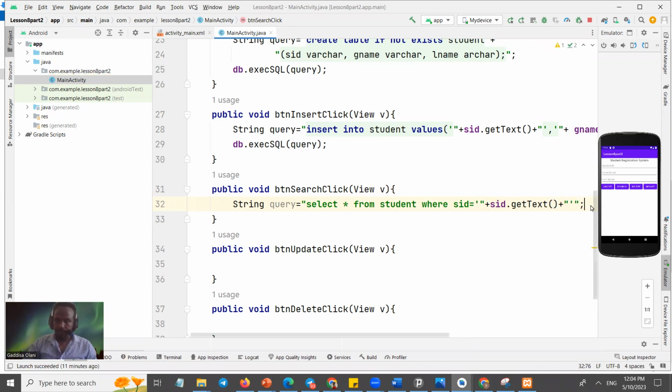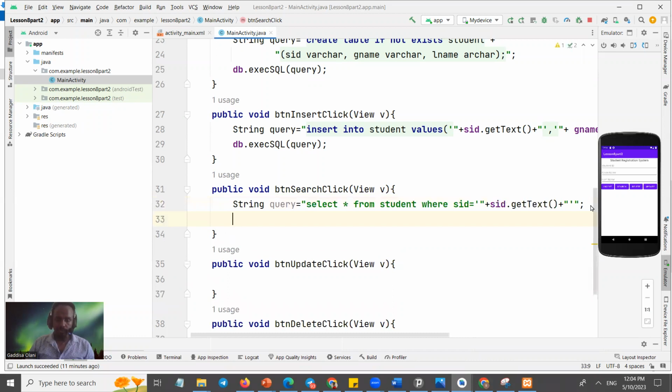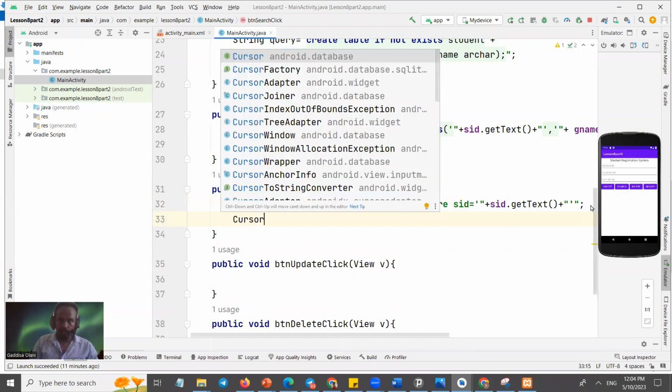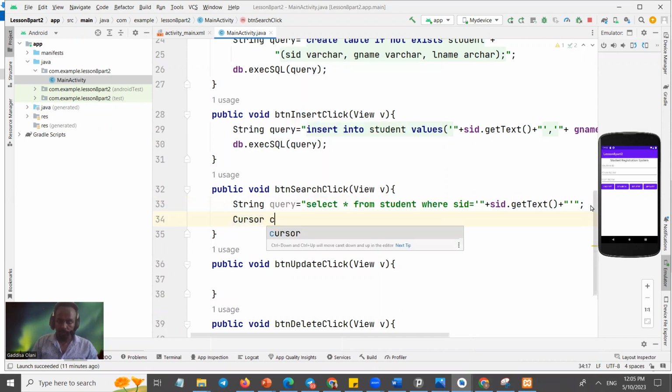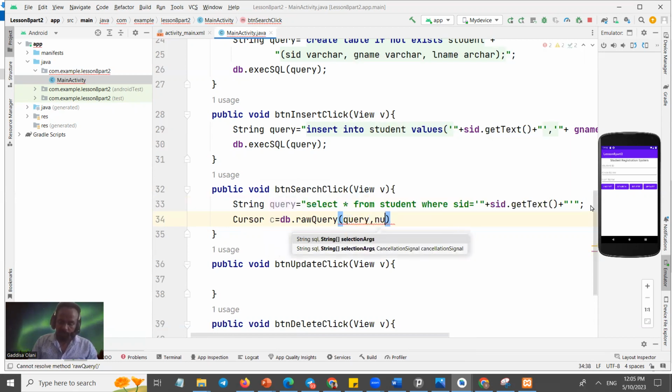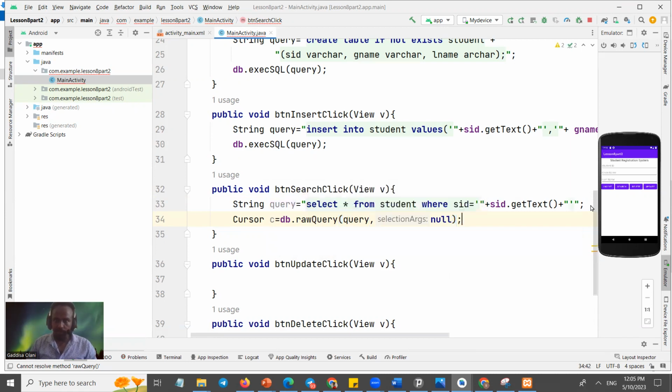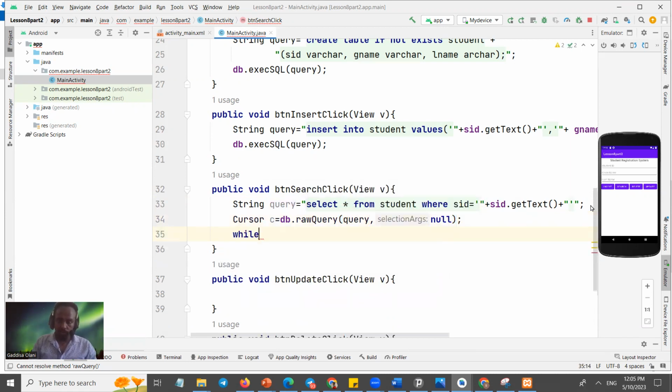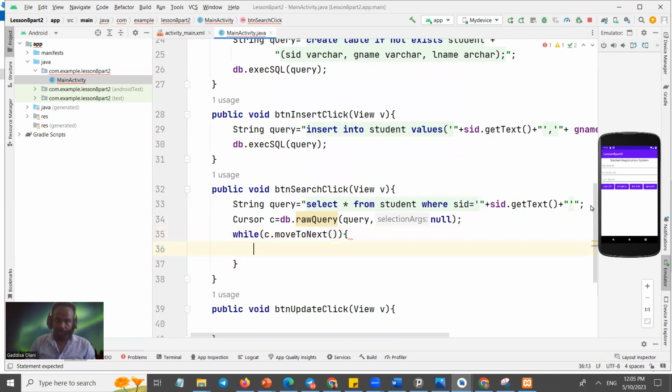And then we can search using the concept of a cursor. So you can say Cursor c is equal to database dot rawQuery, and the thing I'm going to pass here is the SQL query. And then you can specify null if nothing is found, like this. Then I can use a while statement to traverse the output, like cursor dot moveToNext, and then we can get the value based on the ID. We can get the given name and the last name. Yes. So I'm going to get that.